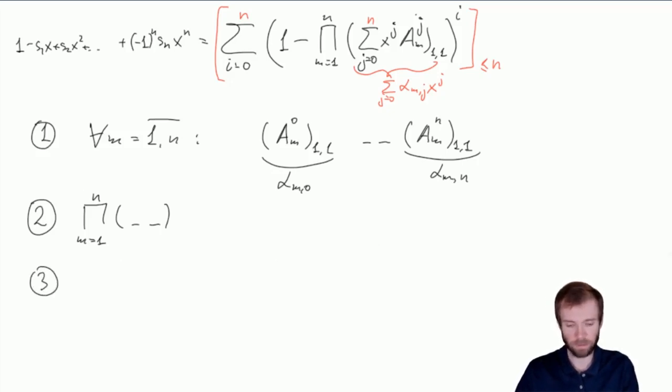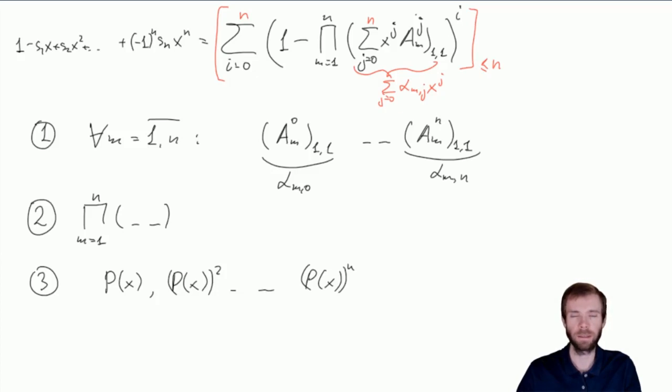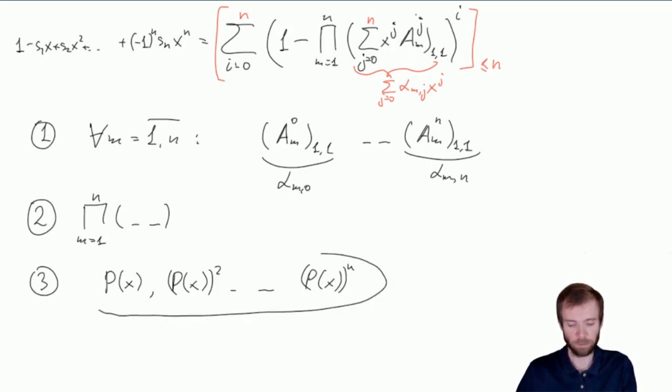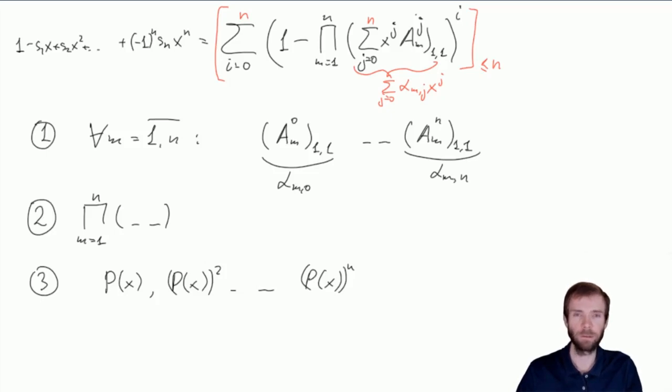Next, we have step 3. As soon as on step 2 we have computed this guy, we now essentially know this guy. So we need to take it to different powers to sum it up. So we have some polynomial again, p of x, and we are computing its powers, p of x squared, up to p of x to the power of n. This can again be done, for instance, by employing a parallel prefix scheme or even simpler types of computation. And again, while computing all these things, on the way, we do not need to track any powers of x that are greater than n.